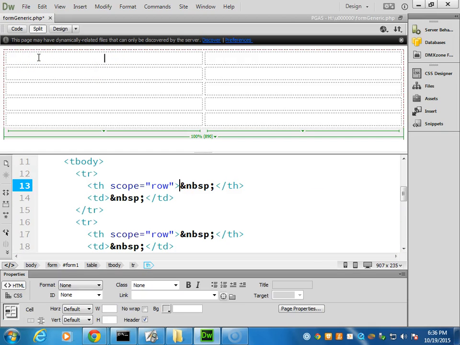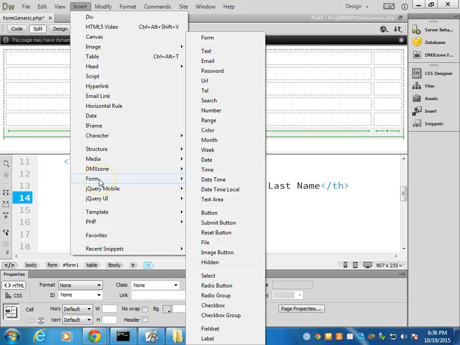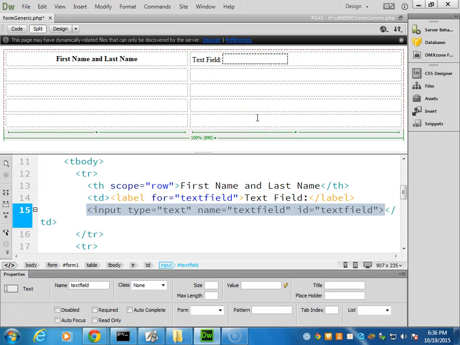So let's just do a couple typical things that you might see in a form. Let's have a field for first name, and we can even do first name and last name. We can do them as 2 separate fields because you can have fields side by side. So this is our label. Then now over here on the right, we're going to insert, go to form, and we want a field for entering text because, you know, your name is just text.